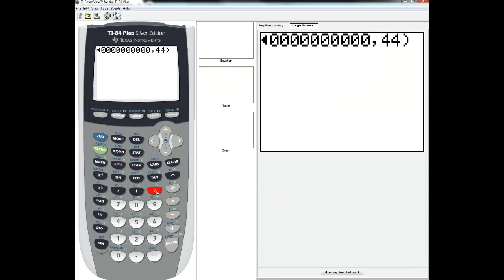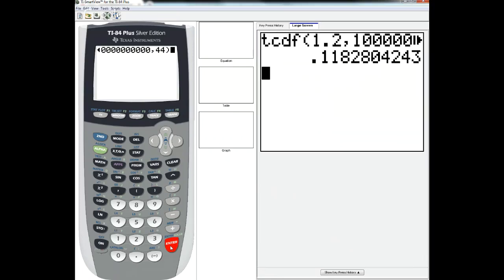Okay, if you were to go use the tcdf, you should just take the smaller sample size minus 1, and there you go. About 0.12. We'll say 0.118 for our p-value. So again, to summarize here, this feature does something relatively simple, but we technically weren't able to do it up until this point. If you just have your t-score and really nothing else, t-score and sample sizes, that's it. This can still take you from t-score to p-value.